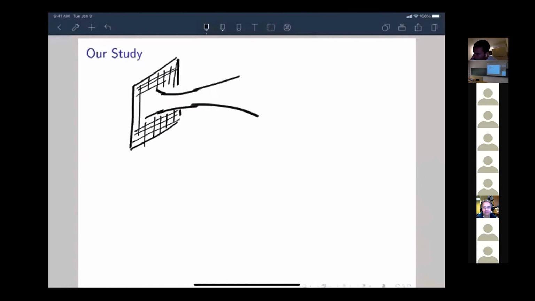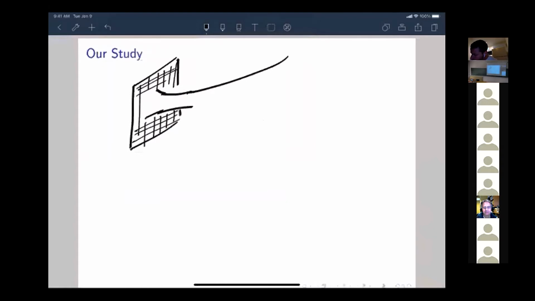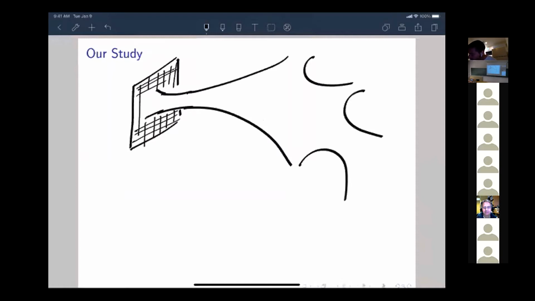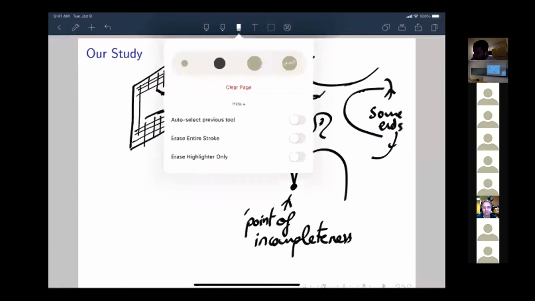And then out here, so let me make that a little neater. So out here you have all different kinds of structures that you don't control at all. So this could be a singular point, say, call it a point of incompleteness. So it could be for incomplete manifolds. And then you could have some other end here, some ends, but you don't know what they are. And you could have lots of topology, handles, etc. And you just don't know anything about what's happening on these ends.